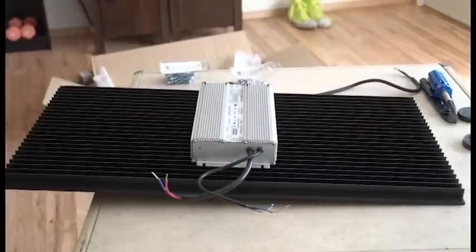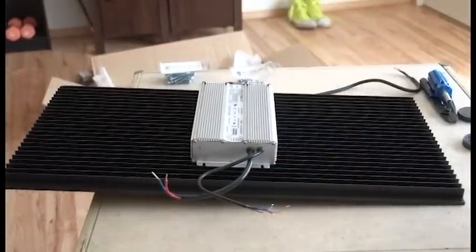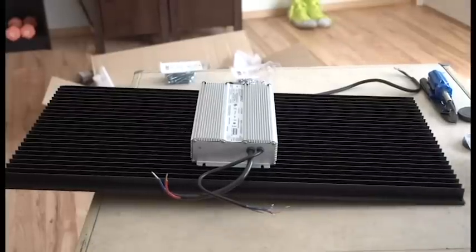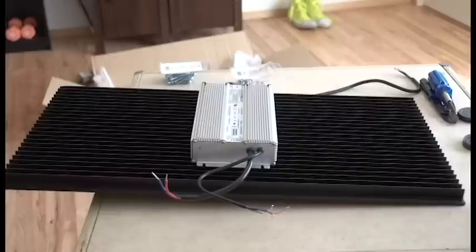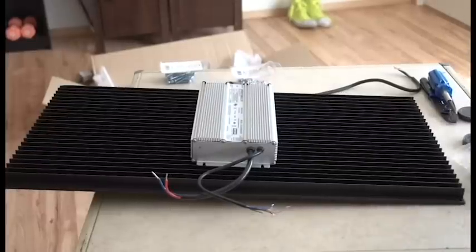Now, the next step of what I'm gonna do is I'm gonna attach the power cable to the other power cable. That's your potentiometer knob. This little doohickey, it turns out when I first got this, I was like, what the fuck is that? I don't get it. However, I get it now. Doesn't matter, we'll get to that later.